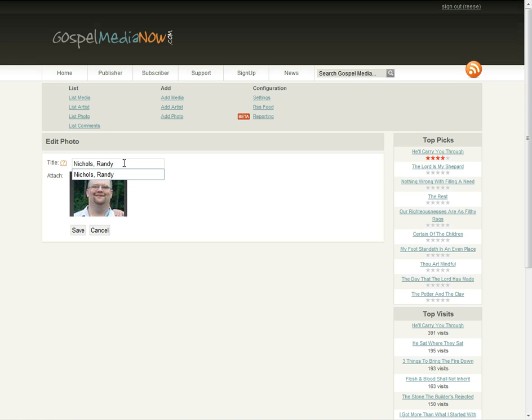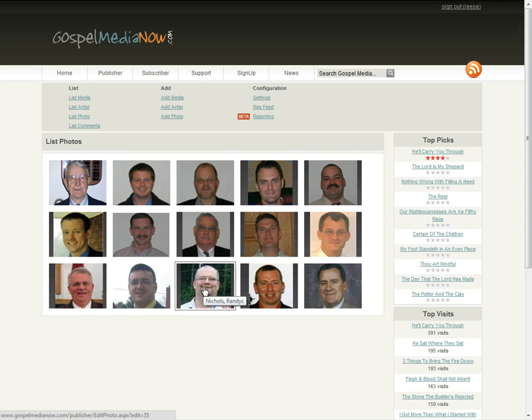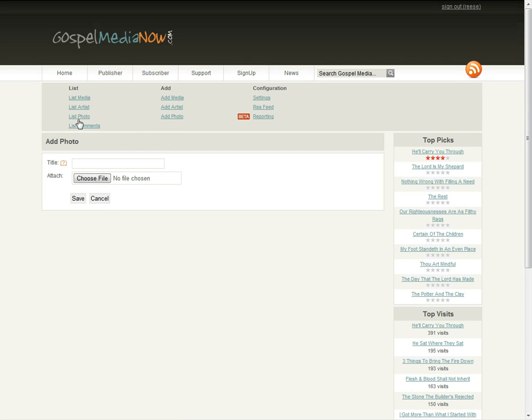As you make changes, you can save. And as you hover over top of it, that same title is now associated to the tooltip. So when adding a new photo, to demonstrate how easy this is now, you can choose a photo.